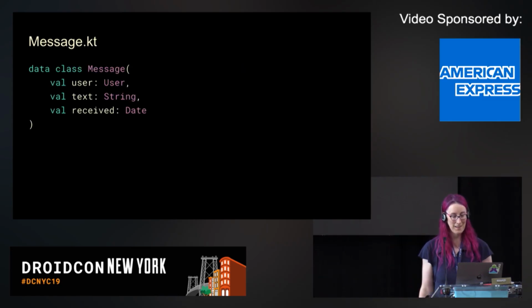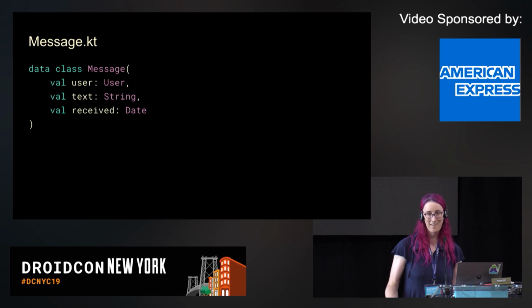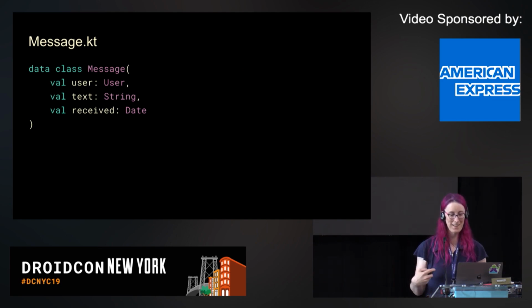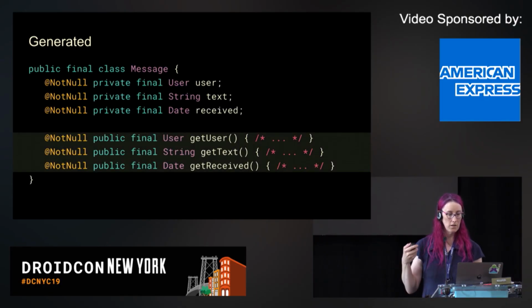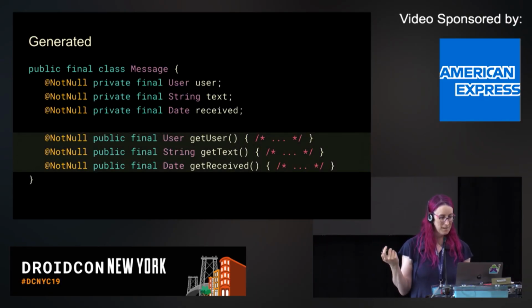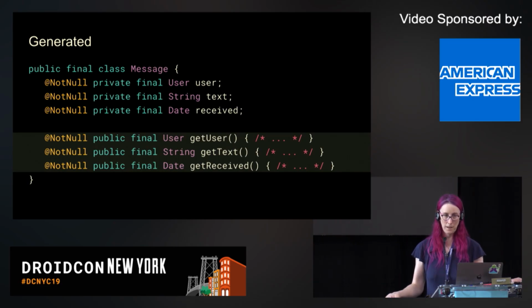Another fun thing with Kotlin are data classes. Who really wants to write equals and hashCode and that sort of thing? Much better to have something like this. But you write something like this, and the code that's generated looks great, but has getters and setters. From Kotlin, you don't really mind because you can use the property accessor methods, and it's awesome. From the Java programming language, now you have to call getUser, getText.